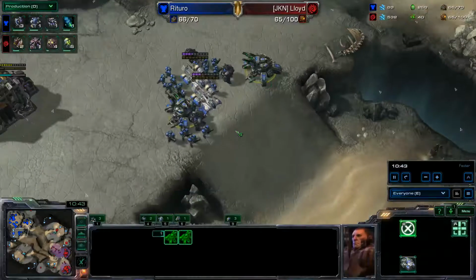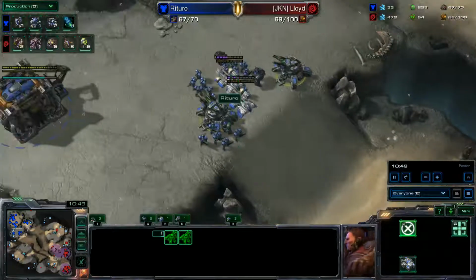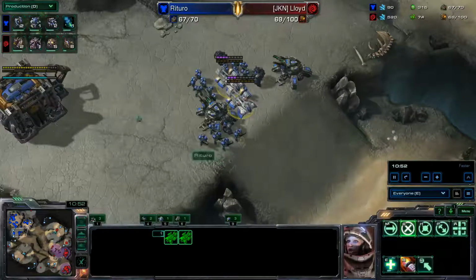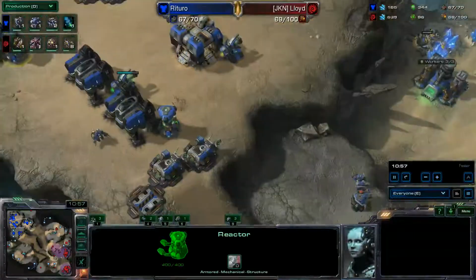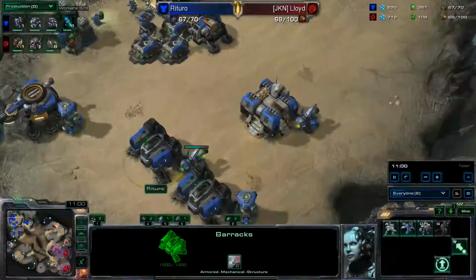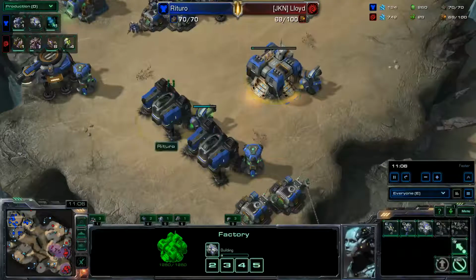Meanwhile, 2 siege tanks holding the high ground, or the mid ground, against any sort of rushes, though they are looking pretty good here, as 2 medivacs have joined the bio to hold down here, with a reactor on that starport providing that level of tech. More siege tanks on the way there.